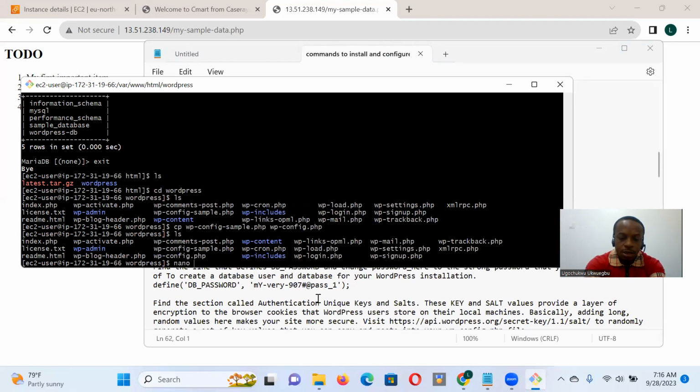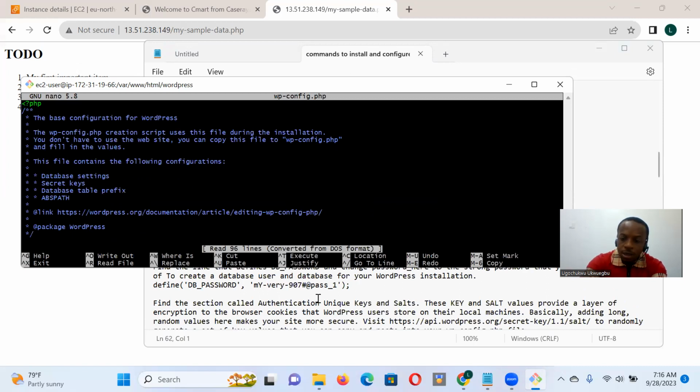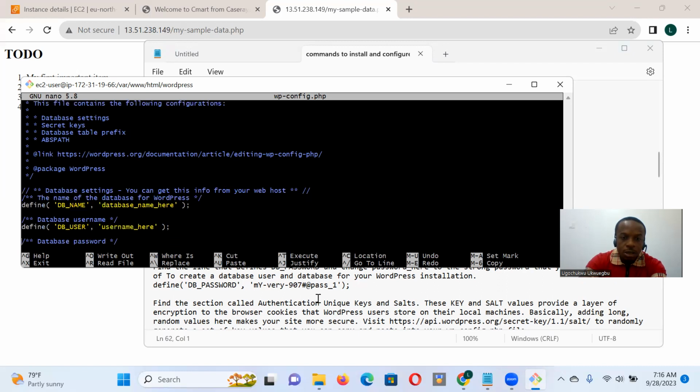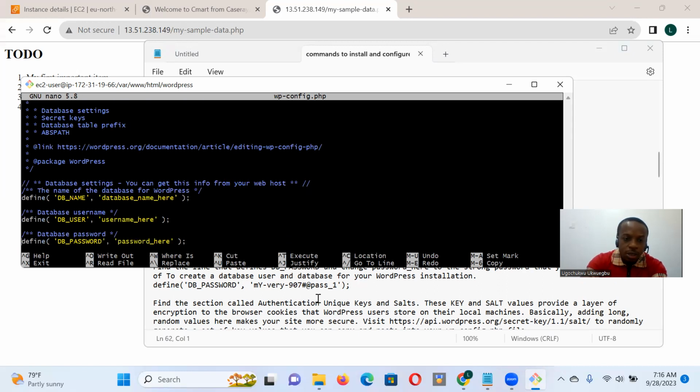Let me use sudo nano, the text editor. Vim is another text editor that you could use if you're familiar with it. This wp-config file contains the credentials it needs to access our database. So what's our database name?